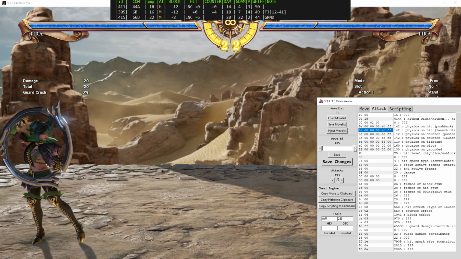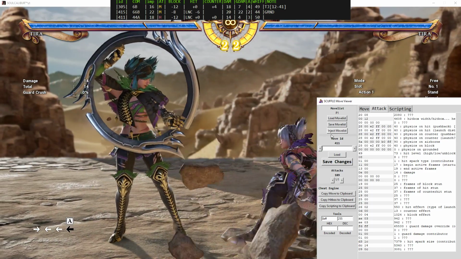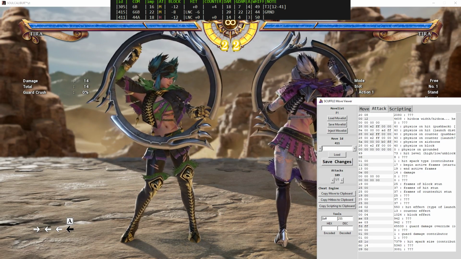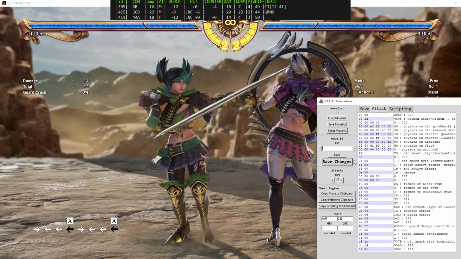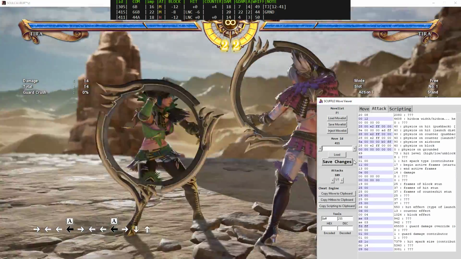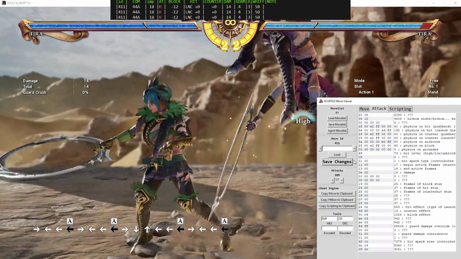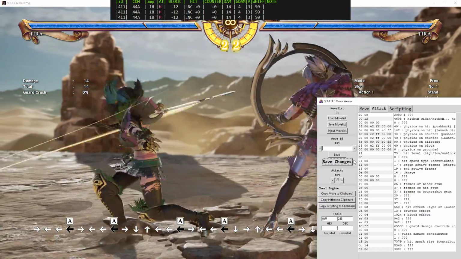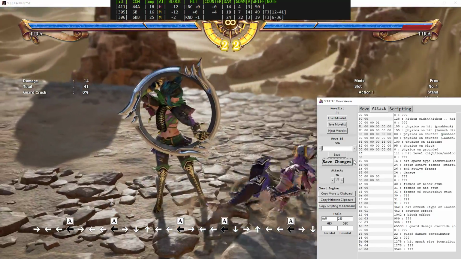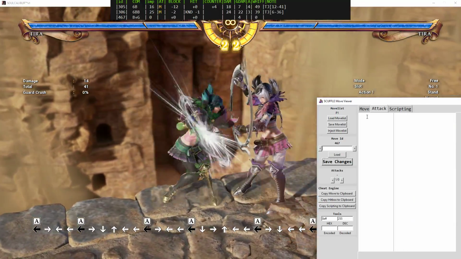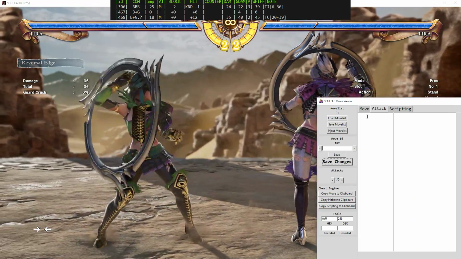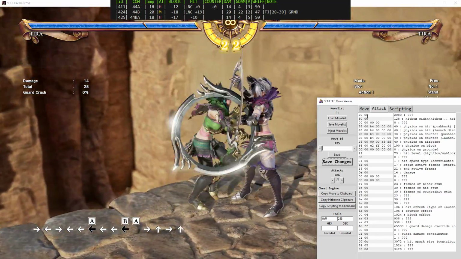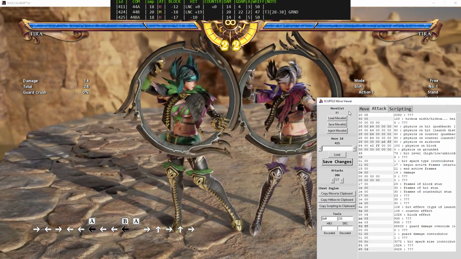Here's our launch properties. And we replaced these launch properties. Now it's the same. It has that same kind of bounce. We can do the same combos off it. Although we're Tira, so every combo is just a 2-hit combo. Tira's combos are so bad.